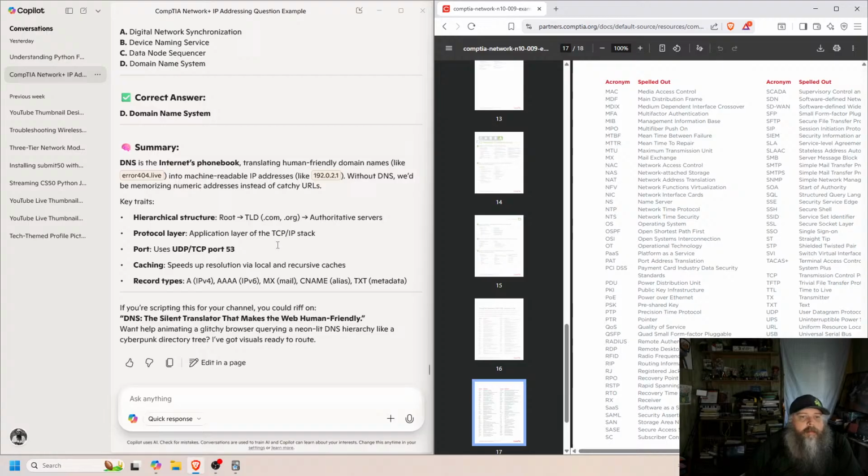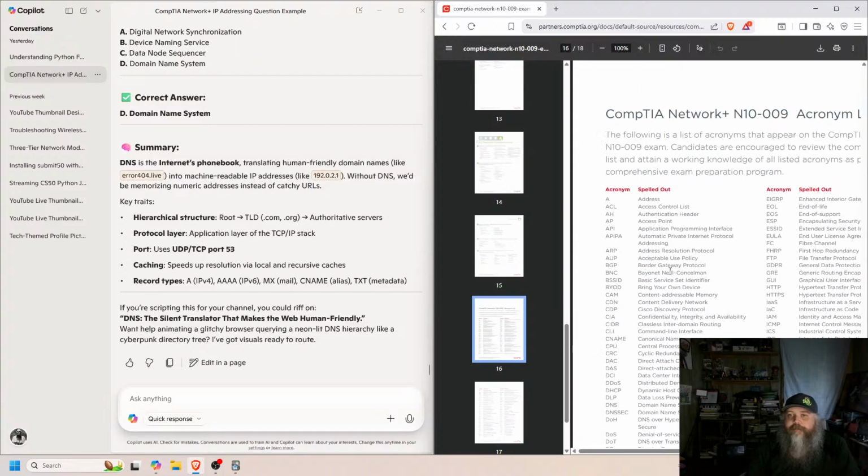Port: uses UDP/TCP port 53. Caching speeds up resolution via local and recursive caches. Record types: A, IPv4; AAAA, IPv6; MX, mail; CNAME, alias; TXT, metadata. So there we go.